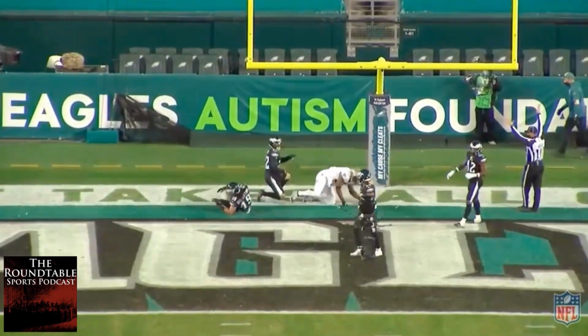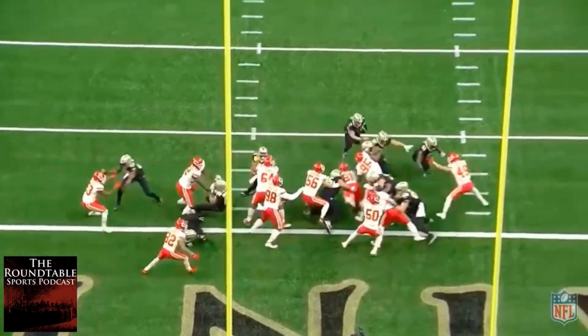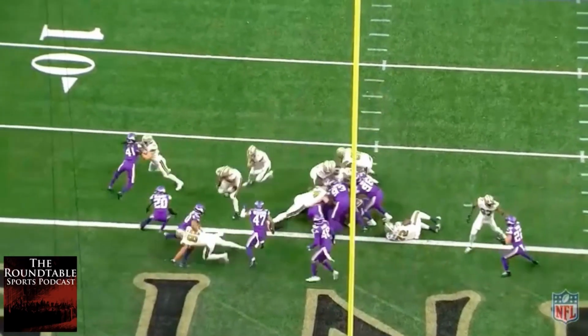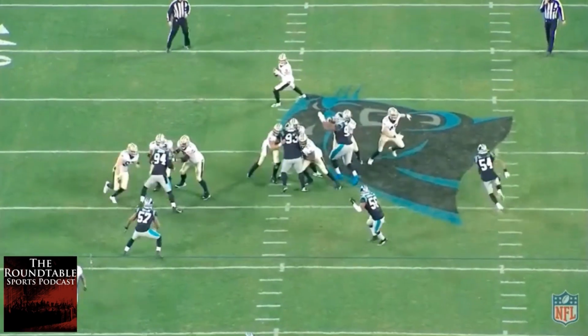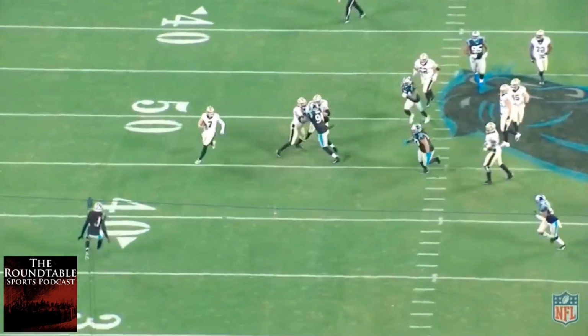Quarterbacks are being more and more mobile, and it makes more and more sense not to have to invest as much in the offensive line if your guy can get away from the pass rush. Now, I'm not a proponent of that, but it just helps everything out, and it draws the defense in for your passing game when they know that they have to cover you running the ball. And certainly Taysom was running the ball plenty.